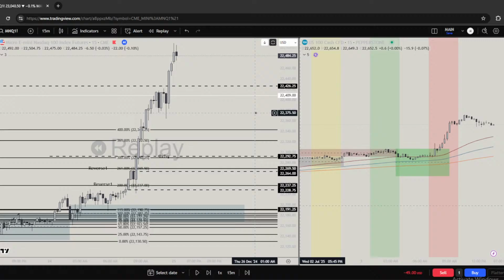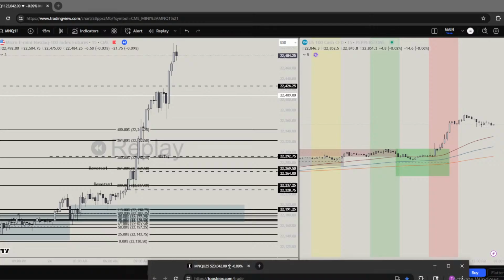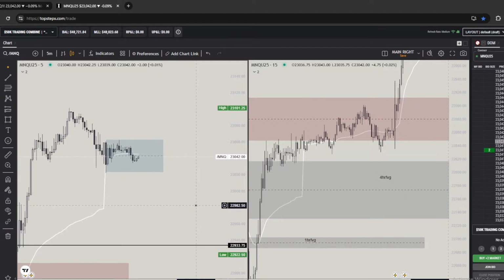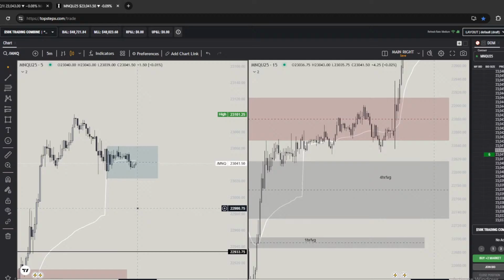I'm backtesting right now. In Top Step, the futures market is open too. The Asian market is open, I believe. Yeah, it is. Price ain't doing anything. I wouldn't trade any of this. It's just accumulating. I think price is going to manipulate higher, not today, but I'll be looking for price to manipulate higher then sell off. Y'all shouldn't be trading this right now.